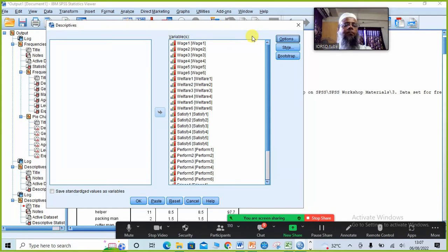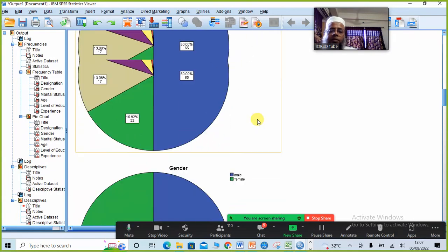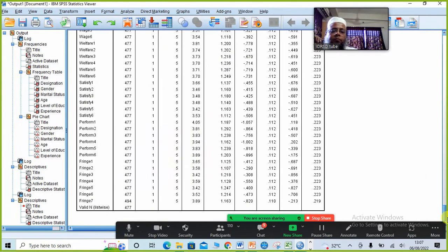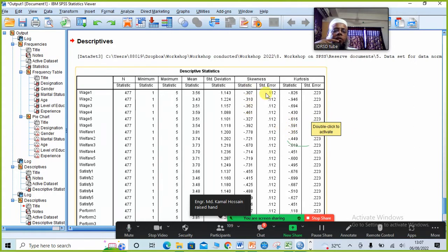Okay, but I can see there are two columns, statistic and standard error. Yes. Maybe you are asking from here. The skewness and kurtosis, right? Yeah, I was asking from this. Okay. The skewness value. Oh, yes, standard error, brother. Yeah. Thank you, sister. What does standard error mean here, brother Shahriar?